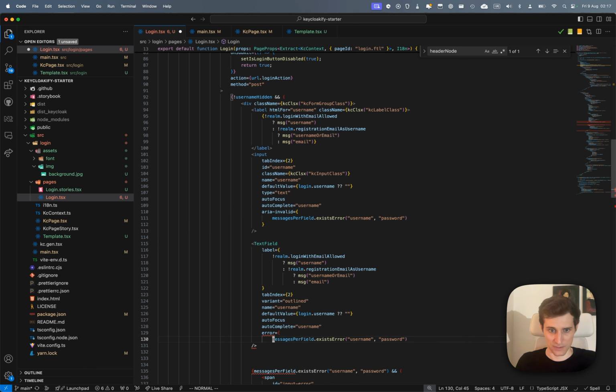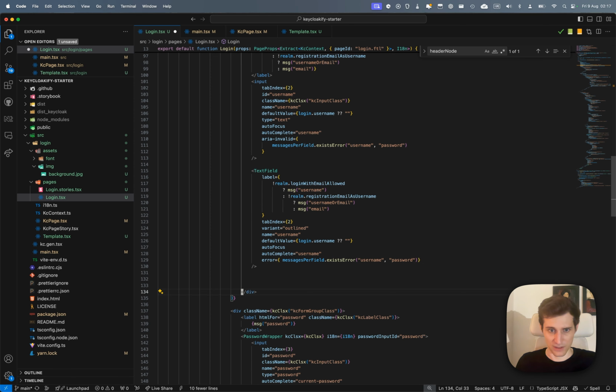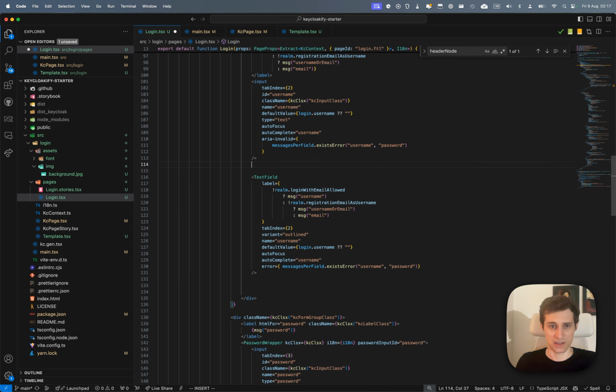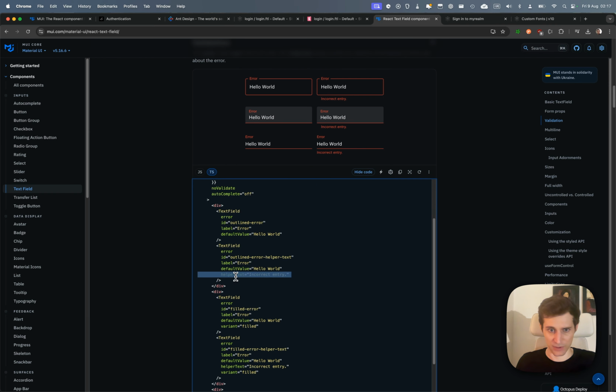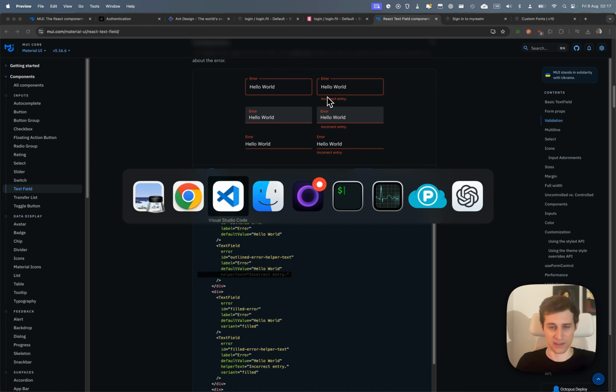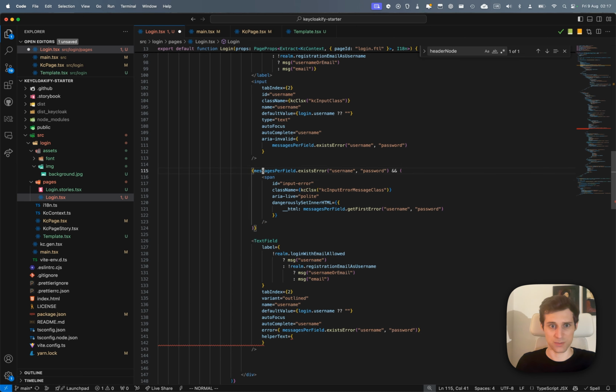Okay, so it's error if this is true. Okay, and below here we have the error message that we want to have as well. So this would be helper text. Yes, incorrect entry. Okay, so helper text, and the helper text is conditionally displayed, and this would be the condition.